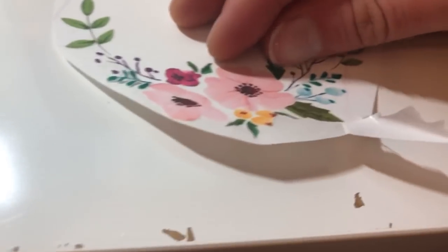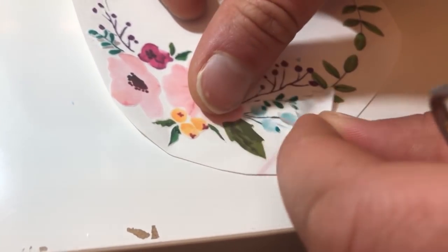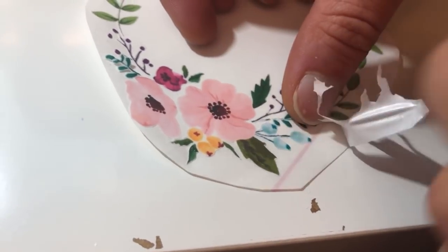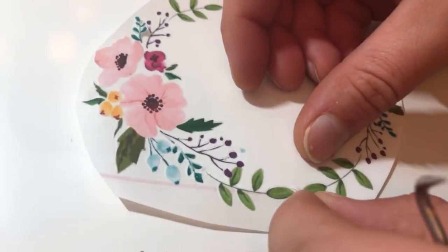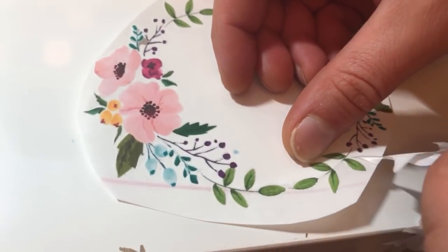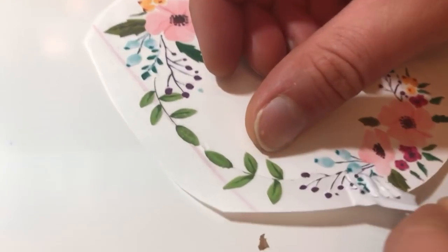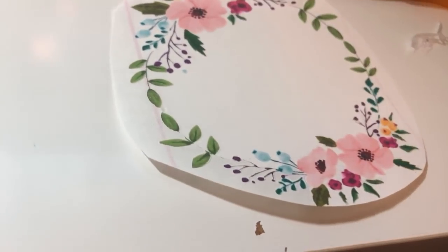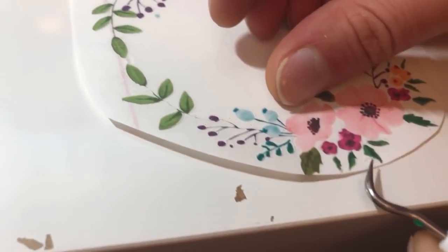All right. This is the thing I did not know about when I did one a long time ago, messing around with it. I left the white outer ring on it, and it came out terrible. I'll show it to you at the end of this video, but it was a Minnie Mouse one I was just playing with. I thought it was going to leave a white ring around it. Remember the Minnie one I did? That was not how it was supposed to be. It was supposed to be done like this.